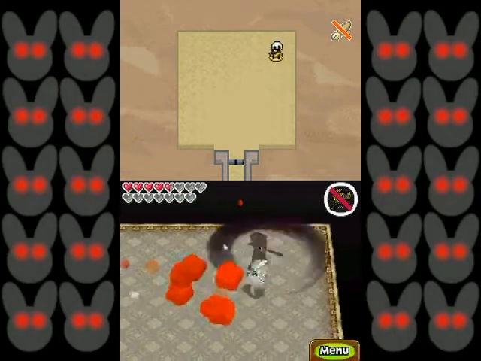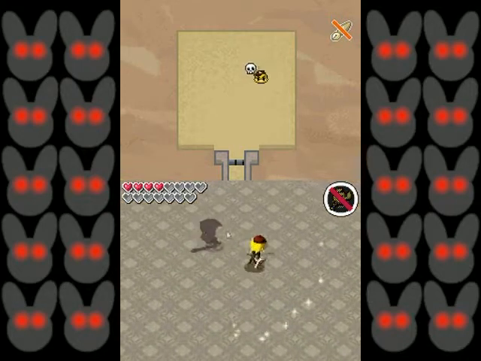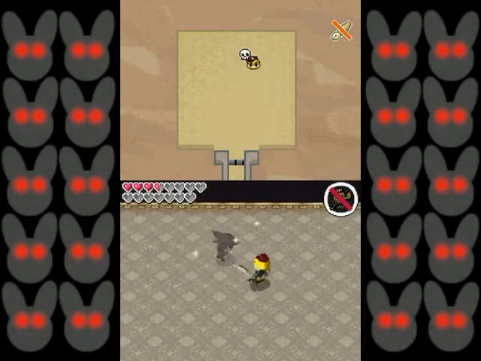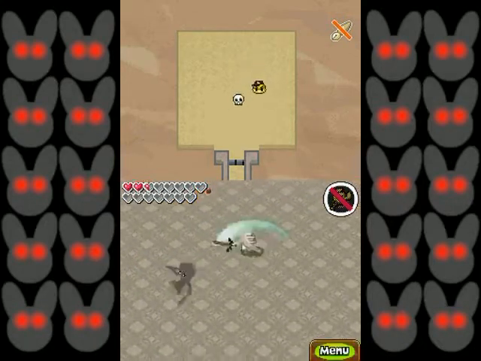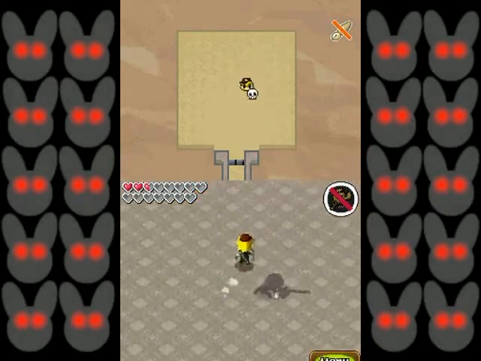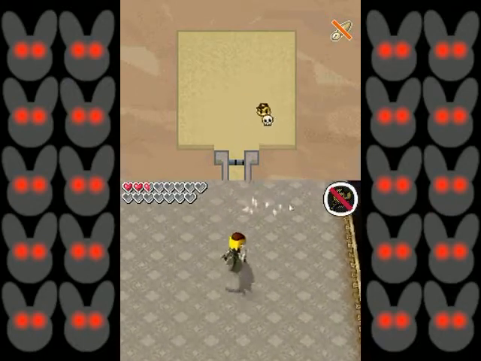It doesn't mirror your attacks like Ocarina of Time's Shadow Link sort of kinda, where you can jump on your sword and stuff like that. So there is some method to the madness, but it's definitely still not one of the easiest bosses. I mean, look how much damage I took already.